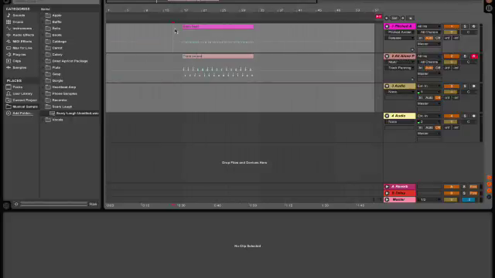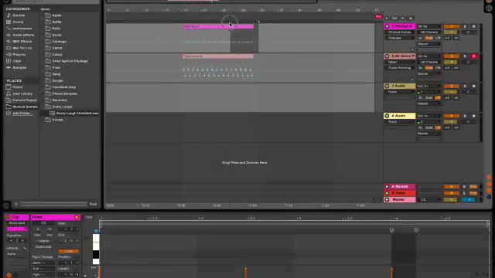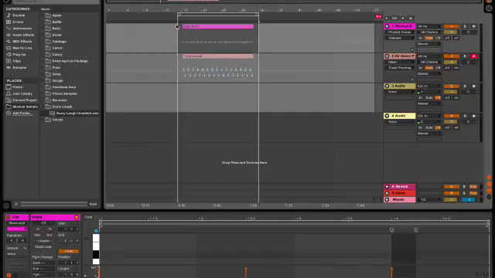Okay, so the next thing I'm going to show you is how to do some loops, so you can just re-listen to the same part over and over again. The loop on and off is this little button up here, the arrow chasing itself around in circles. And to make a loop selection, all you have to do is make a selection of audio. So you get your little selection here, drag along, and this is the area that I'm going to loop. And then I'm going to go Command L, and that will create a loop section around that area.